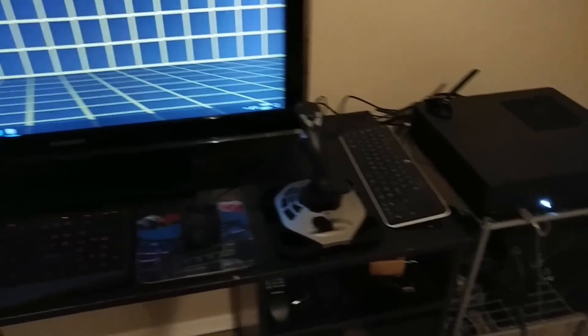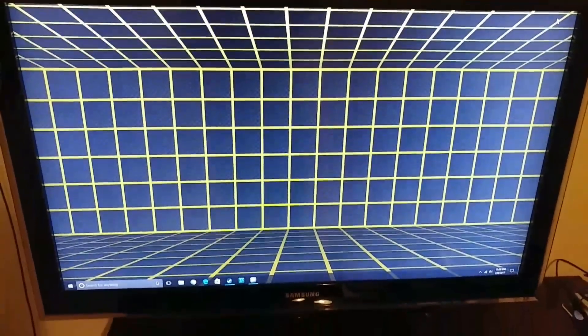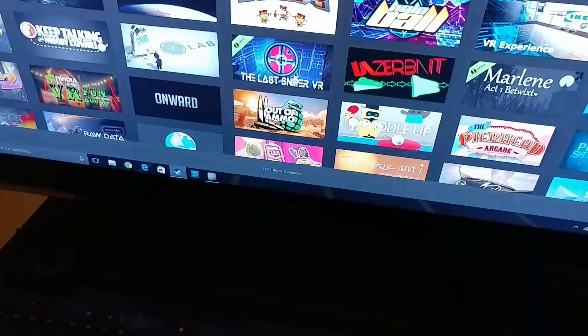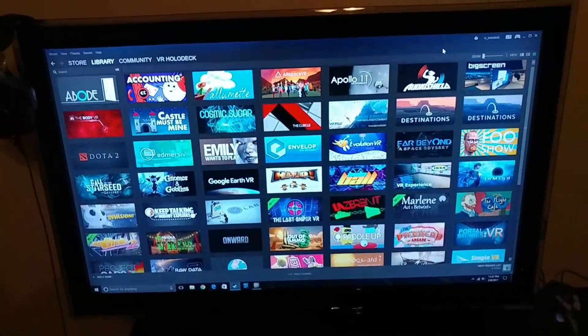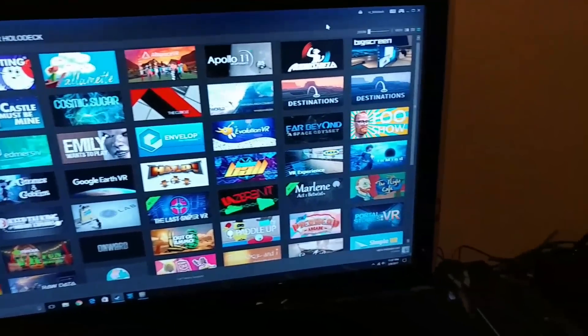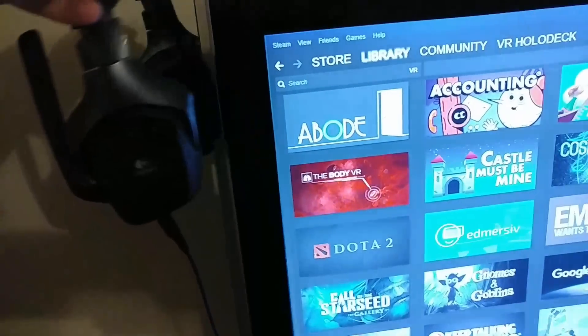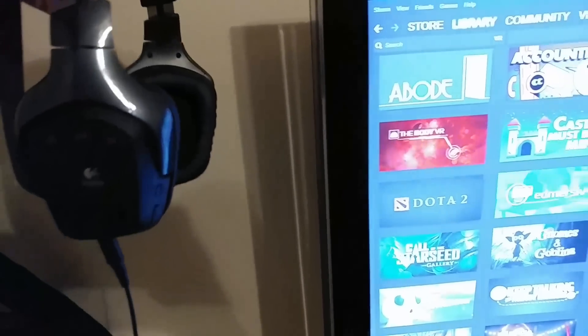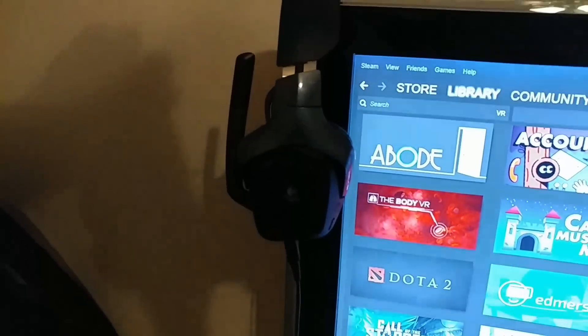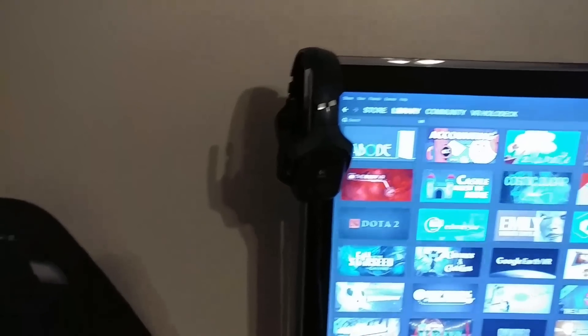I have this portable keyboard and mouse touchpad setup that I use for games that don't have just controller input. So if it's a game you need to load into the menus — whether it's a racing sim or flight sim — that wireless keyboard will get you in through there. The setup is very simple: open up Steam, click on any one of the games to launch Steam VR, then pop on the headset and start playing. I also have a Logitech wireless headset — I don't remember the model — but they're 7.1 surround sound, which helps with immersion by giving you the full 3D audio environment.